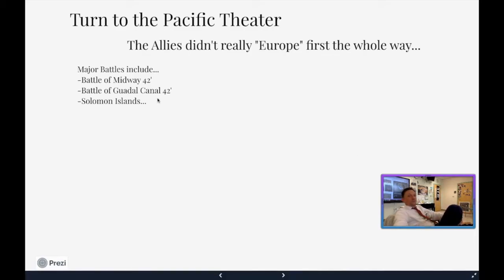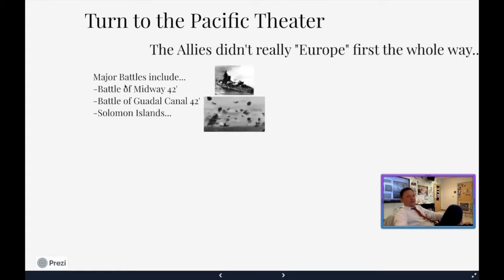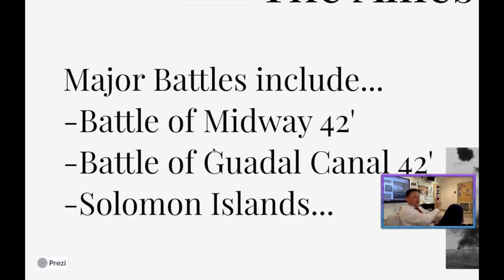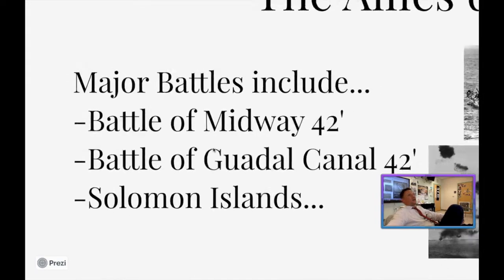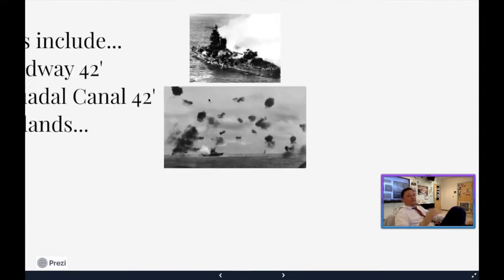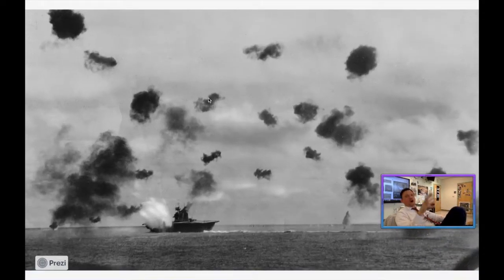Some of the initial major battles of the Pacific Theater were the Battle of Midway, because it was an island midway between Hawaii and Japan, and then the Battle of Guadalcanal and the Solomon Islands. These are major battles in the Pacific Theater, which all have a defining characteristic. They're mostly fought in the air, and over top of aircraft carriers, right? So it would be a lot of Japanese planes versus American planes, having dogfights and shooting at each other, and then flak shots being fired from different boats at the planes.